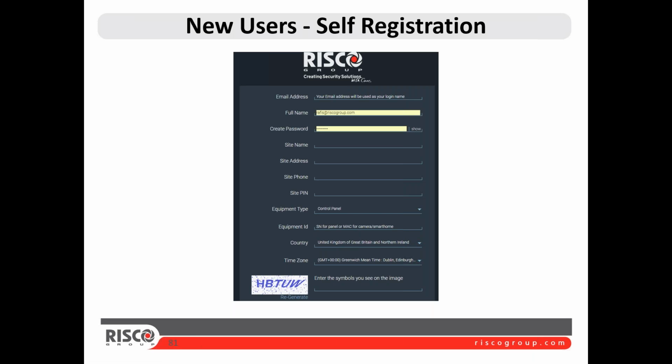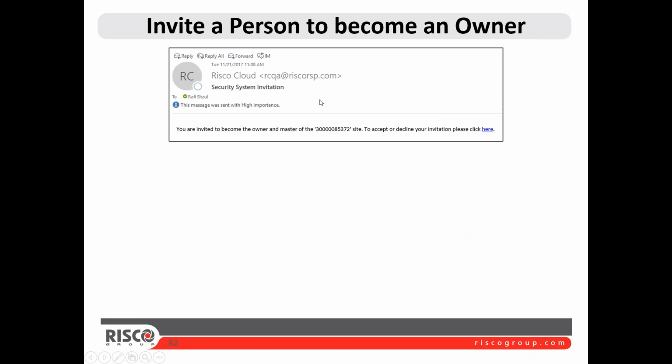Okay, so you do need to have a panel connected to use the self-registration method. You also need to make sure that you update the time zone on this page as well.